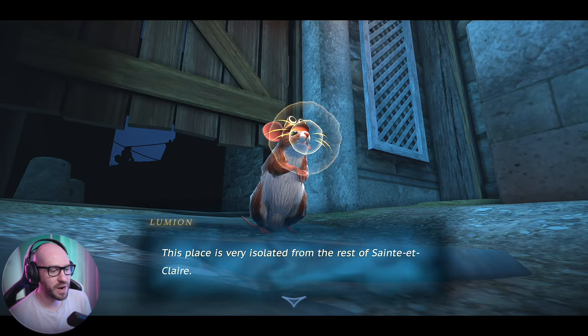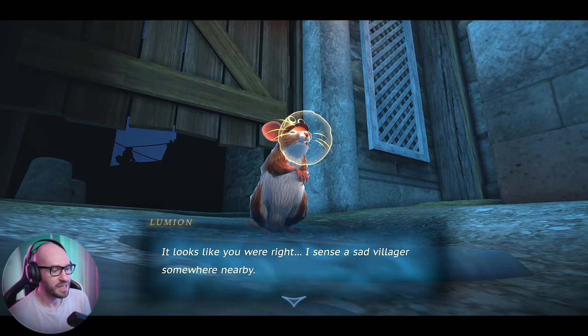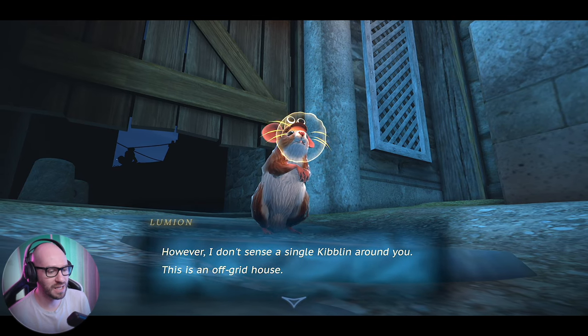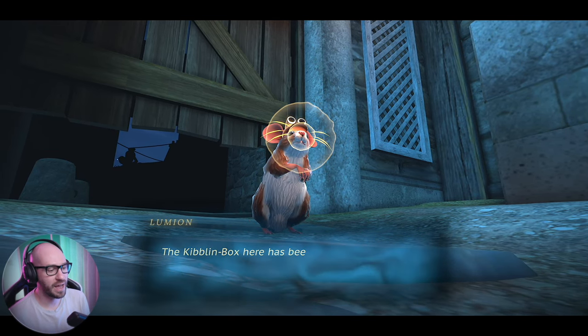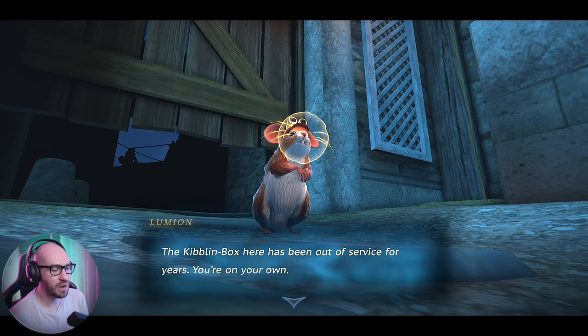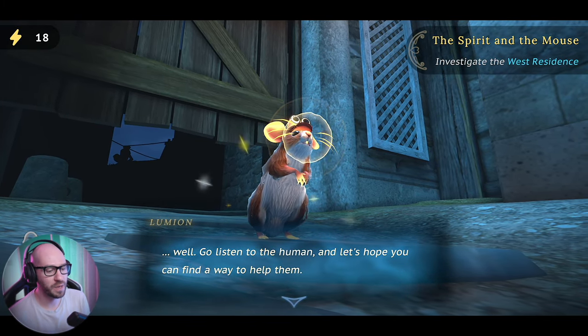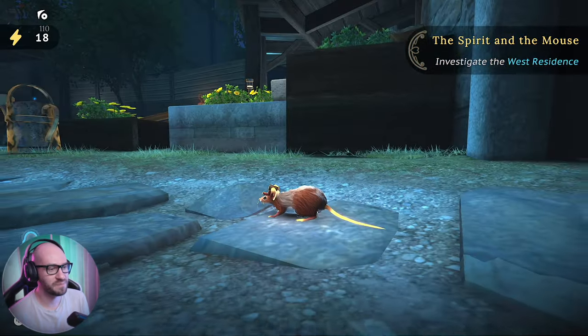Mouse, this place is very isolated from the rest of the St. Clair. It looks like you were right. I sense a sad villager somewhere nearby. However, I don't sense a single Kibblin around you. This is an off-grid house. The Kibblin box here has been out of service for years. You're on your own, buddy. Well, go, listen to the human, and let's hope you can find a way to help them.